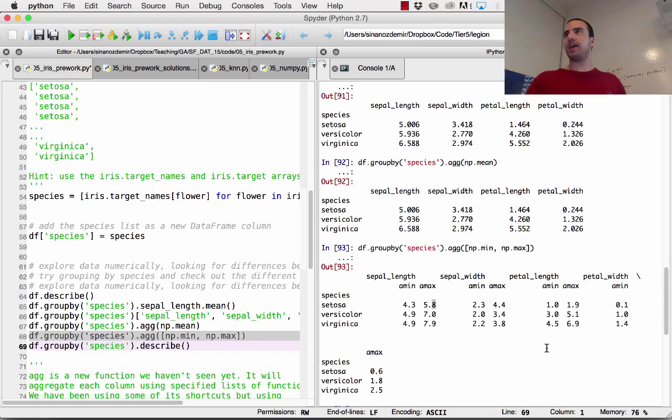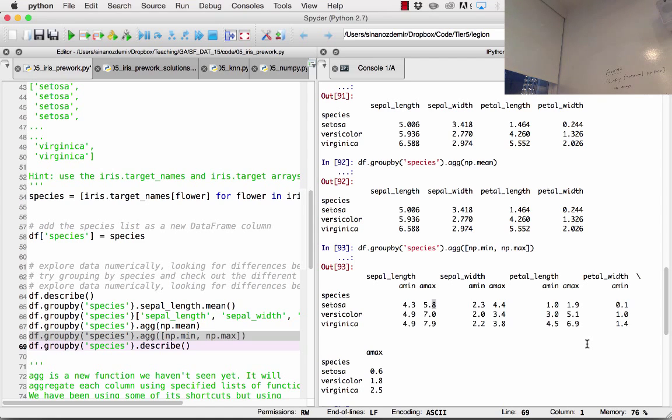Now, given the mins and maxes of each column, can you come up with right now a good distinction between any of the flowers? Why? How? The max of petal length for setosa is lower than any of the other mins. Look at the max of setosa and the min of versicolor. There's 1.1 centimeters in between. It seems like if petal length is less than 2, it almost seems safe enough to just call it a setosa.